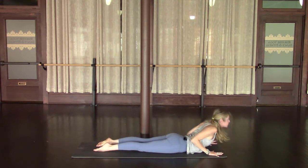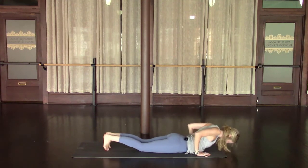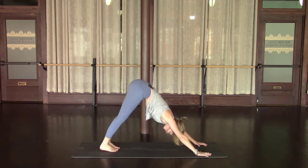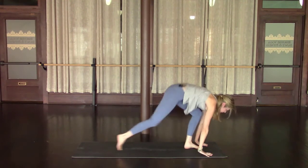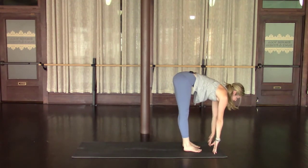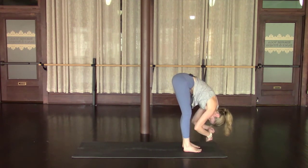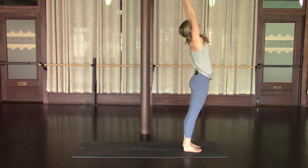Inhale, lift. Exhale, release. All the way to dog. Big breath in. Full breath out. Walk, step, or hop forward. Inhale, lengthen. Exhale, deepen. Inhale, reverse. Exhale through prayer.